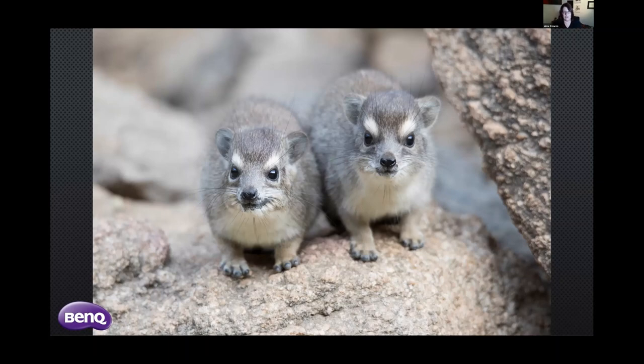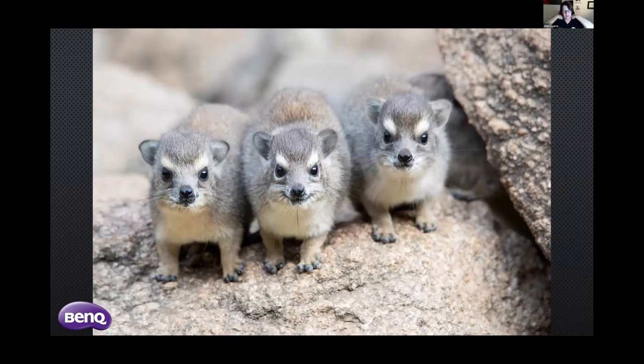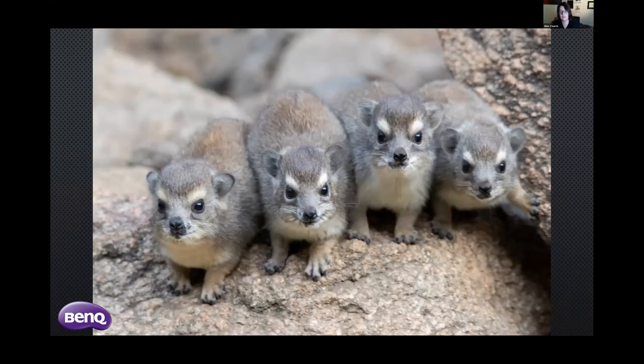I sat there and just shot and shot and shot. Next thing, another baby turned up. There were three babies. And I was like, wow, hold your breath. Don't make these blurry. Got to get these shots. Because next minute, another baby turned up. I'm like, oh my goodness, now there's four. You can see this one actually is a tiny bit blurry because I was so excited, with everything happening all at once.